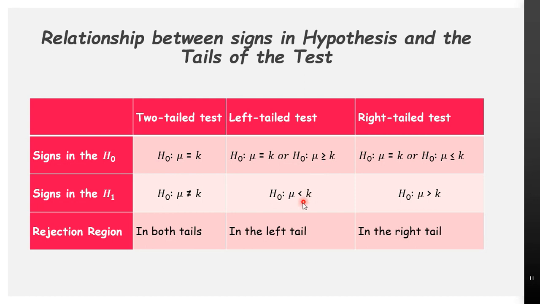For the left-tailed, the null hypothesis needs to be greater than or equal. And then the alternative is just the opposite. So if your null is greater than or equal, the alternative is less than. For right-tailed, the null hypothesis must always be less than or equal to, and the alternative is just the opposite, greater than. So those are the symbols or signs that we will use to identify if the given is one-tailed or two-tailed, and specifically, for one-tailed, if it is on the left or on the right.